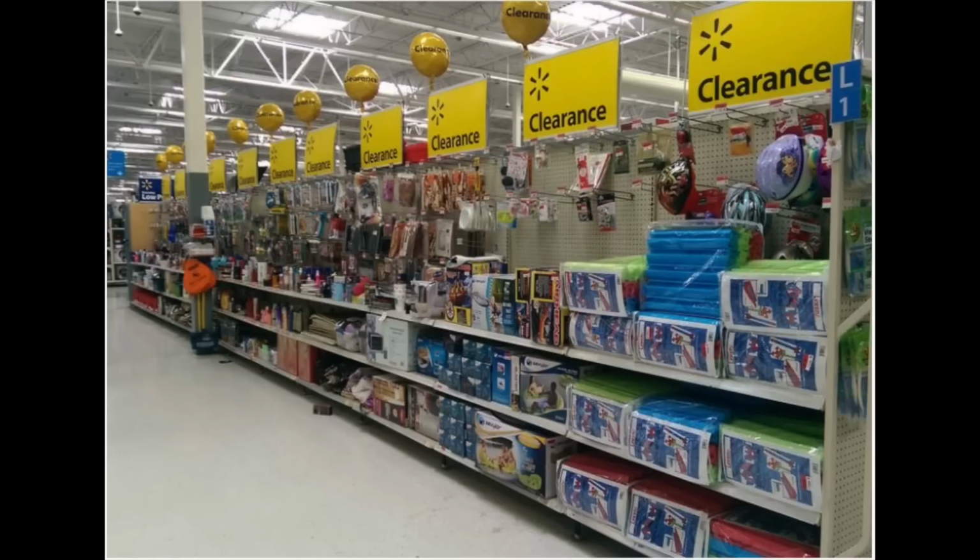So for example, you would walk into a Walmart store, you'd find some Ghostbuster toys, which I was able to find last year. They were priced at Walmart's normal price of like $15. They didn't sell. They were clearanced all the way down to like $3 a piece, but they were still selling on eBay for $15. So I was able to sell them for $15, and after the fees and shipping, I was left with about $9. I had bought it for $3, so I made a $6 profit. That's called retail arbitrage. And long story short, when you go into these stores, you'll go to the clearance and sale sections first. That's typically where you'll find it.